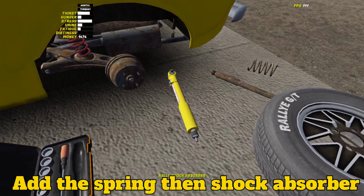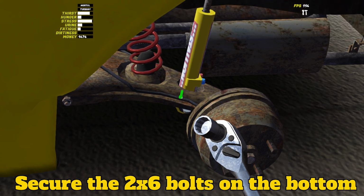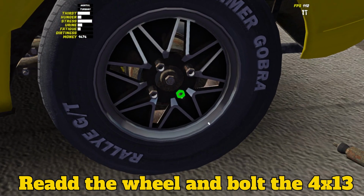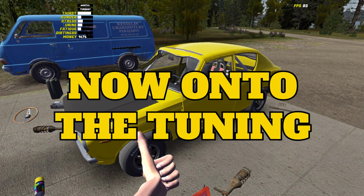Add the spring, add the racing shock absorber, then do up the 2 times 6 bolts and the single 12 on top. Re-add the wheel with the 4 13 bolts. Do this for the other side. With all the parts installed, let's get to the tuning.